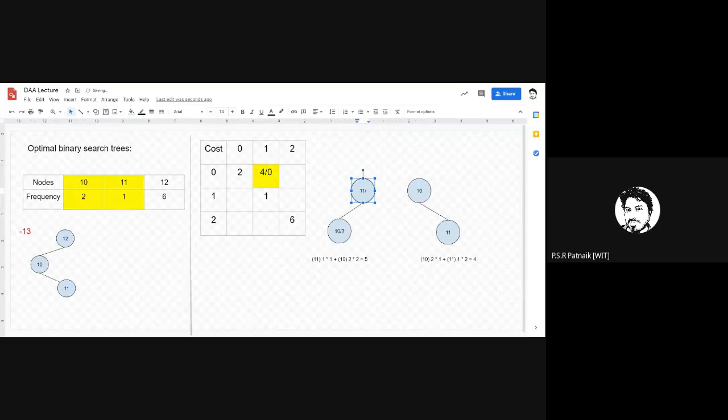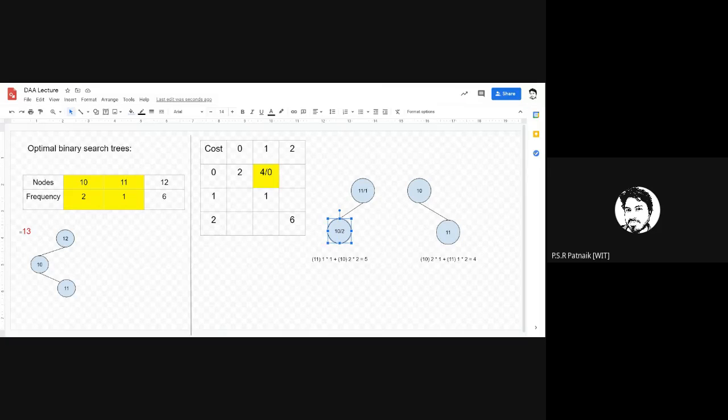As you all know, 11 will be read one time. So 11 will require one memory access, and 10 is being read twice. So 10 will require two memory operations.